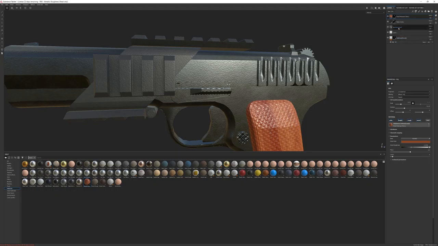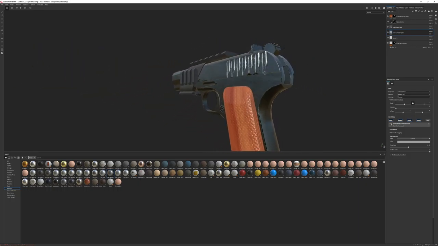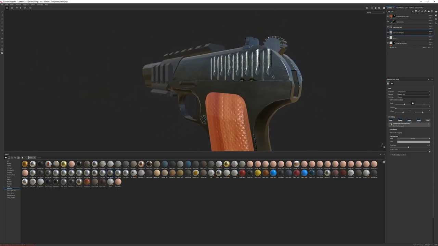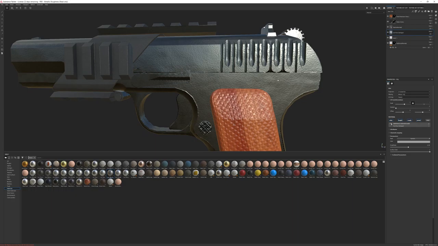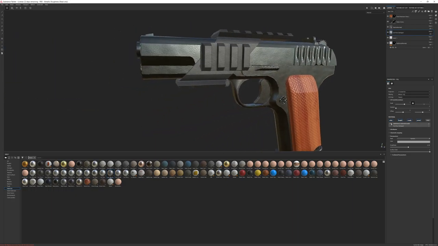I'm going to go to my Parkerized Steel. And I'm going to add a steel material below it. So I'm going to go and find, there's iron and shiny, iron and rough, iron and raw. Let's put iron raw below the Parkerized Steel. And now what I want to do is add damage to the parkerization so that we can see the raw iron through it. Well, that's easy enough to do.